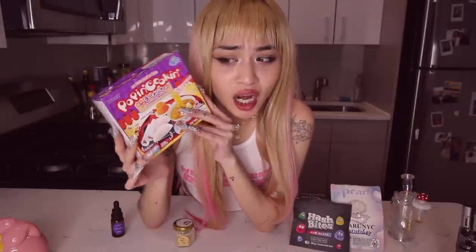You had to buy these from like Japan, and the shipping was like $20, and my mom always said no. But I bought this at H Mart. But today I'm gonna do something I have never done before, and personally I don't think I've seen it before. But tell me if I'm wrong.